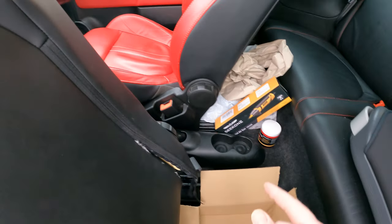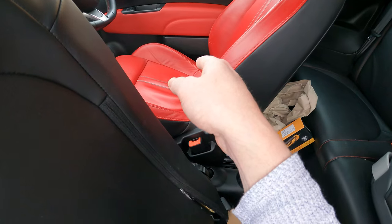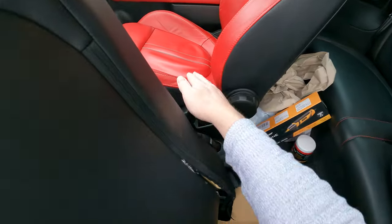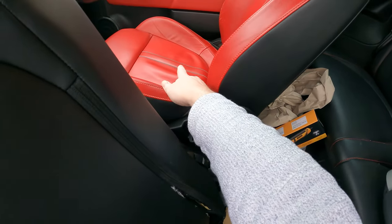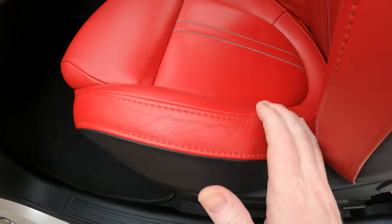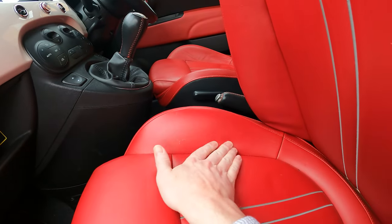And then when we've done that, we'll get the leather kit, we'll do a little test patch on the edge of that seat there, just where it's come discoloured, just to make sure the colour matches right, and then we'll go ahead and do a full leather treatment. I'm probably going to avoid getting too close to those centre stripes, just because I don't want them to turn red. And then on this seat, I think we're just going to attend to this bolster here, and again, a little bit of cracking here and a need for a bit of treatment.